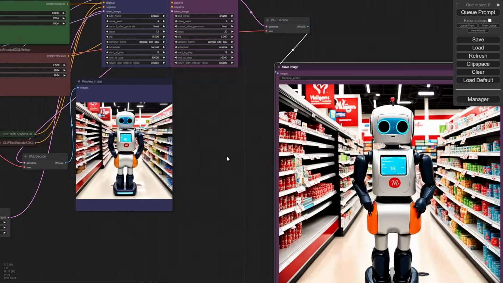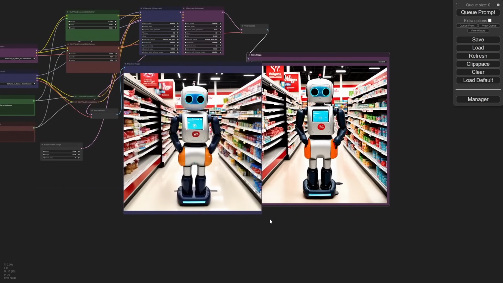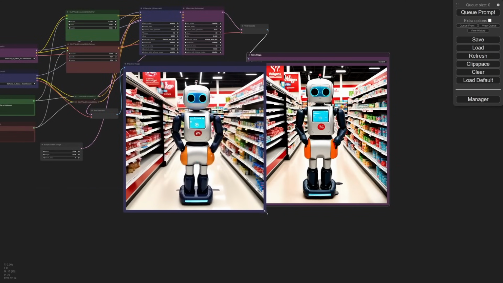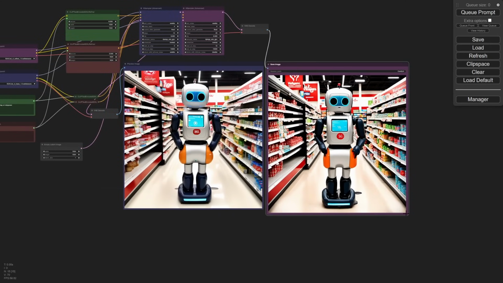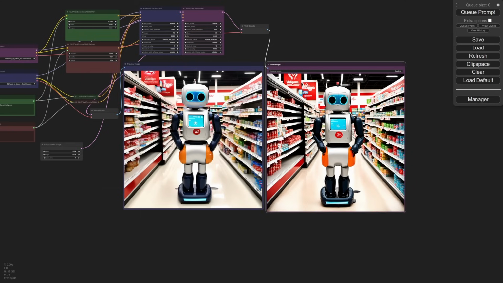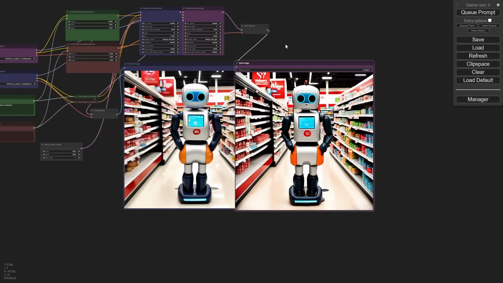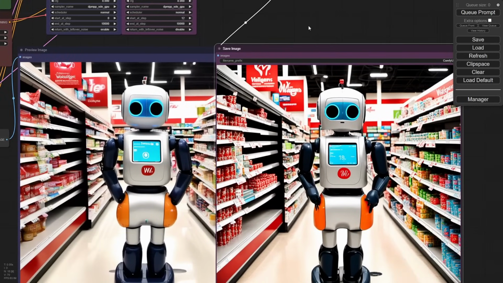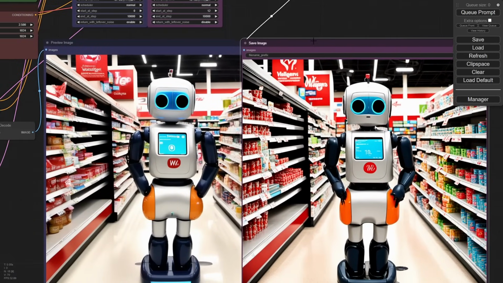So we should end up with a little bit more detail and let the refiner kind of do its job, which is obviously to kind of perfect the image you're handing it. Let's see, we get these about the same size. I usually overlap them a bit so I can see like to like. See, we have a little bit more detail and so on. Obviously we have more steps as well, so that also helps.